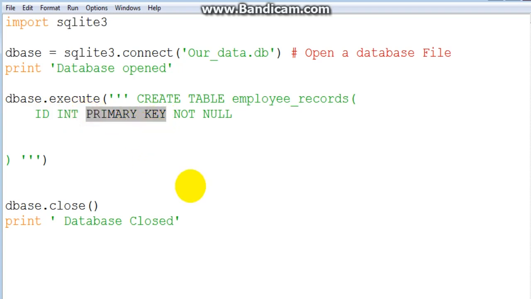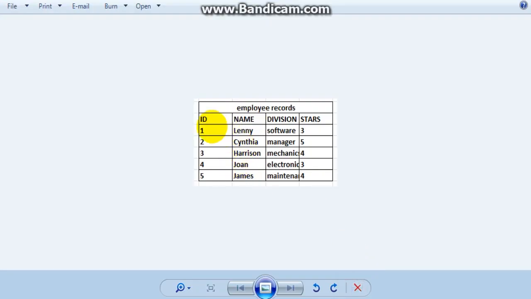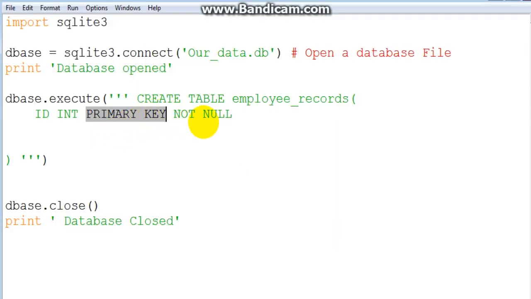What a primary key is, it's just a unique identification. Whenever you say primary key, you're telling SQL that this field should only contain unique data. That means that these numbers cannot be repeated. It's 1, 2, 3, 4, 5. It cannot be repeated, like we cannot have 1, 2, 2, 3, 3, 4, 5, 5, 7, 7, and so on. That means this primary key is the one you're going to use uniquely for identification, and it should be discrete values.